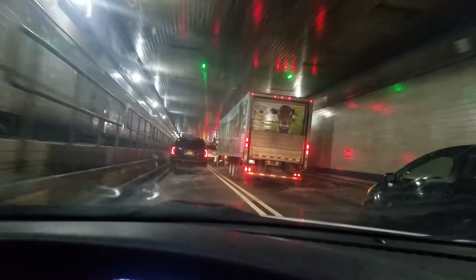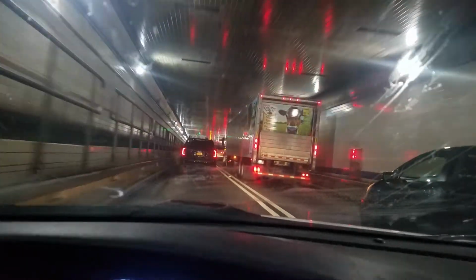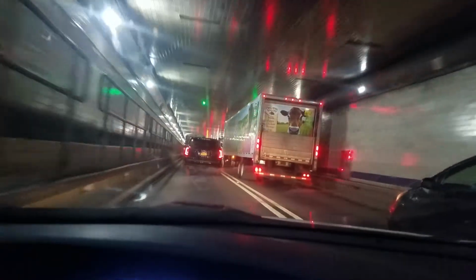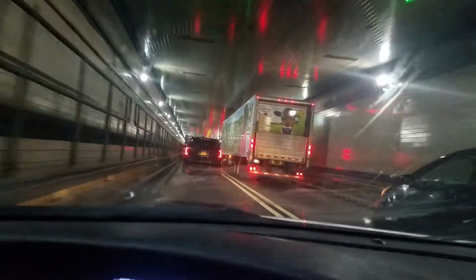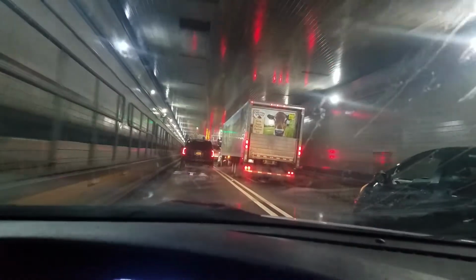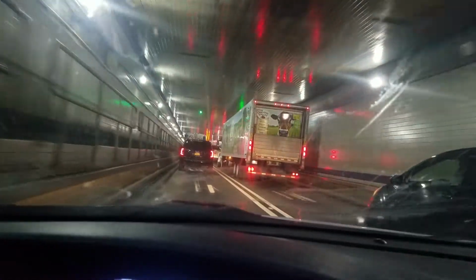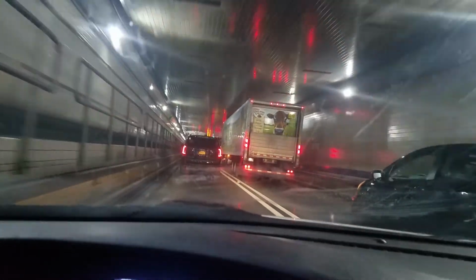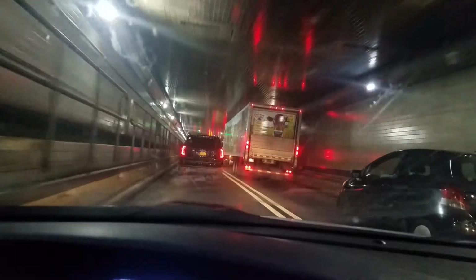So we're coming out, and the reason I said you need to stay in this left lane, the two lanes are going to split. If you go in the right lane, I don't know how to help you at that point, but we're going to come out of this on this lane, and we're going to try and get to the right. And we're going to look for a sign that says buses with an arrow pointing to the right. We're going to take that ramp following the bus sign.